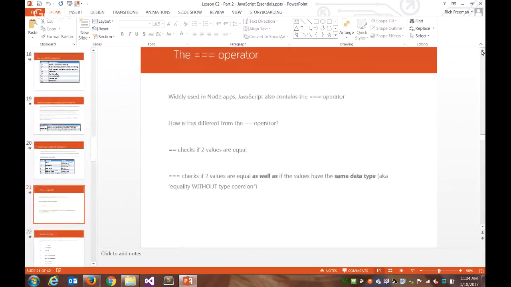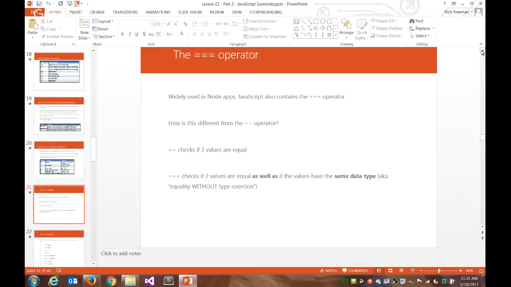Here's something else new. We need to stop and talk about this for a couple minutes. There is an operator. We're actually starting to see it in C# as well. Have you worked with triple equals before in Java? What is triple equals and how is it similar? How is it different from double equals? Double equals checks if the values are the same and also the data types. Triple equals only checks if the data types are the same. No. You're close. Yeah, the formula is right, but they also check the type together.